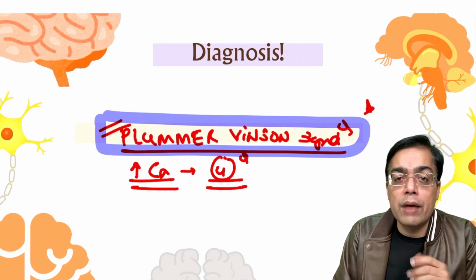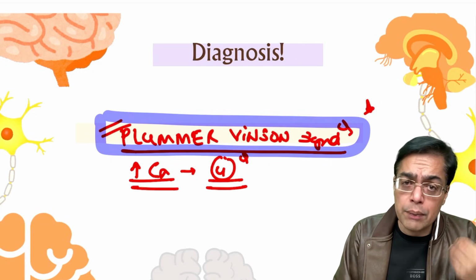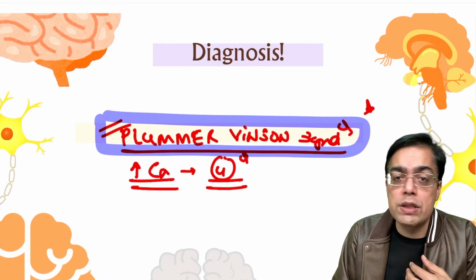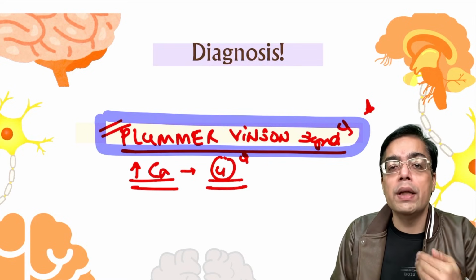Because my patient is going to be having iron deficiency, so what other name do we give it? Sideropenia. And because the patient is going to be having a cancer, because of which there is a difficulty in swallowing, so the other buzzword over here is sideropenic dysphagia.